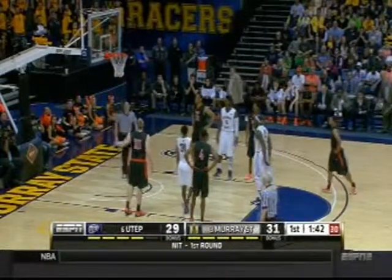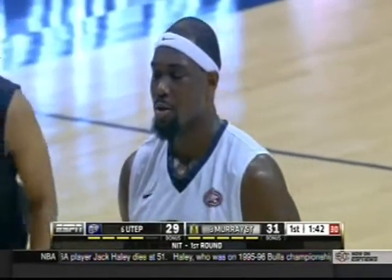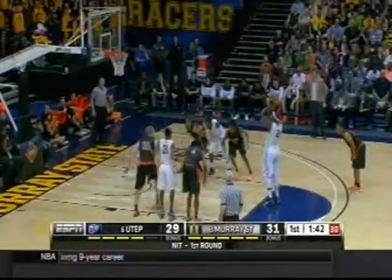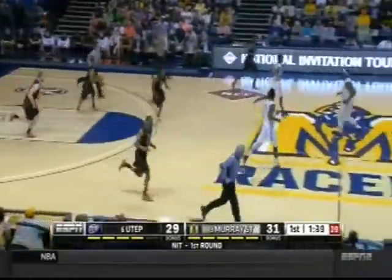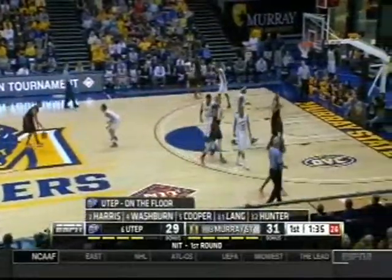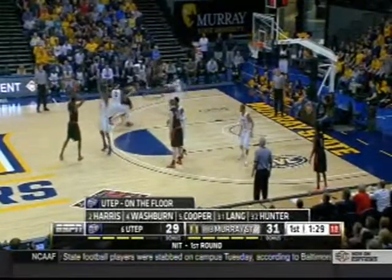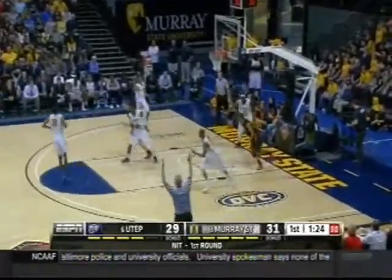Farrell at the free throw line. Misses the first, only a 51% free throw shooter. Darren, you talked about how big he is, 265 pounds. Well, at the beginning of this year, he got injured and couldn't practice. He ballooned up to 300 pounds before he could get back into fighting weight. He's definitely got back down to fighting weight at this point. Young man who had to give up football in his high school days because he has spinal stenosis, a narrowing of the spinal column. But he's been able to deal with that and play a successful college career.